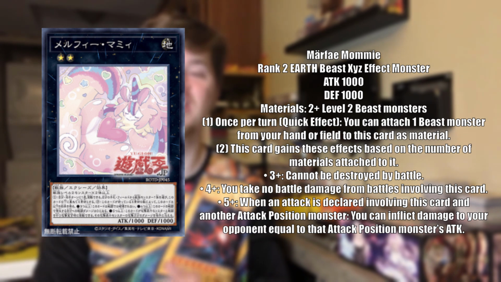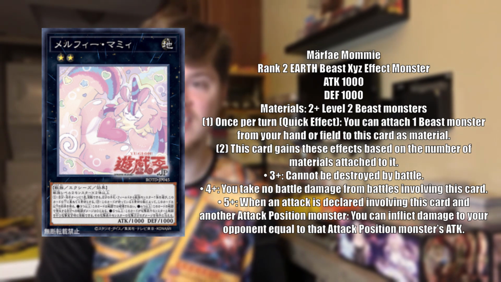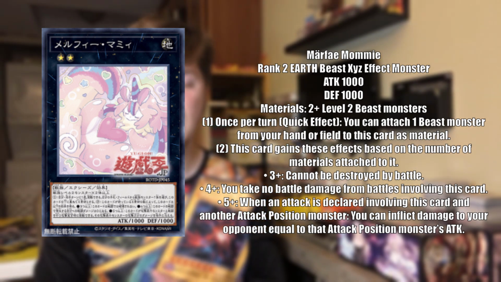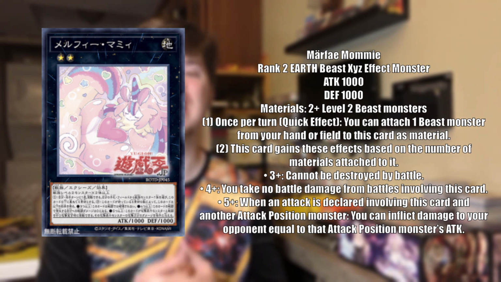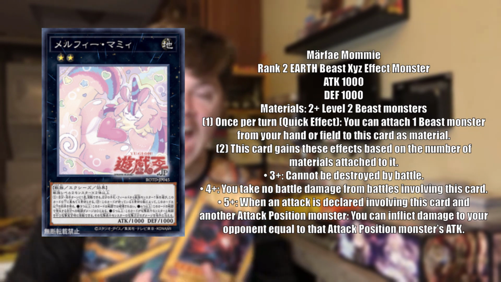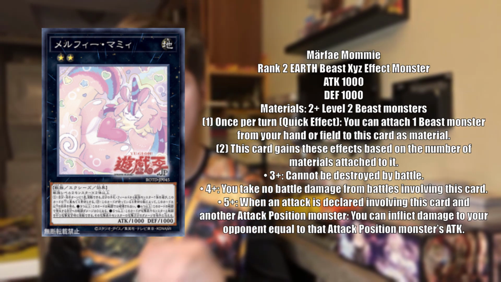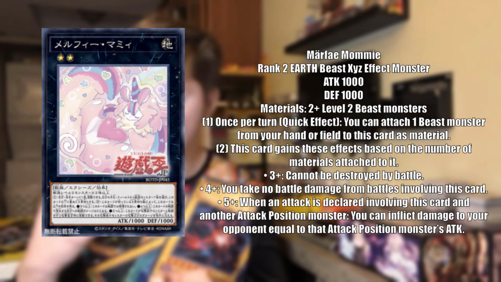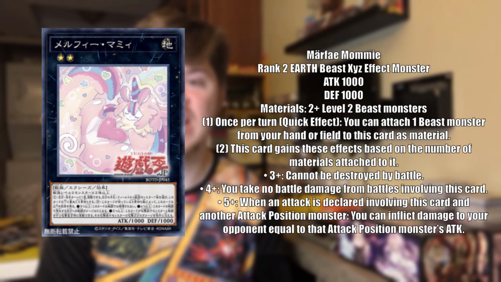This is important because depending on the amount of materials she has, she actually gains different effects. If she has 3 or more materials, she cannot be destroyed by battle. If she has 4 or more materials, you don't take any battle damage from battles involving her. And if she has 5 or more materials, when an attack is declared involving her and another attack position monster, you can inflict damage to your opponent equal to the attack position monster's attack.